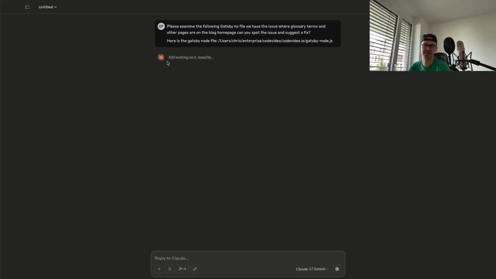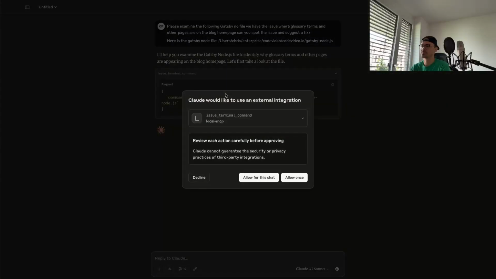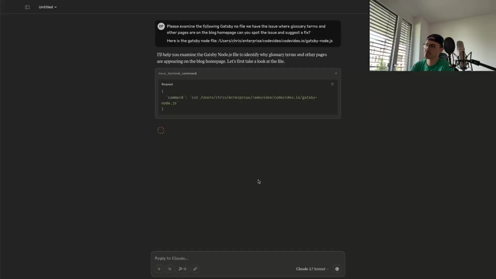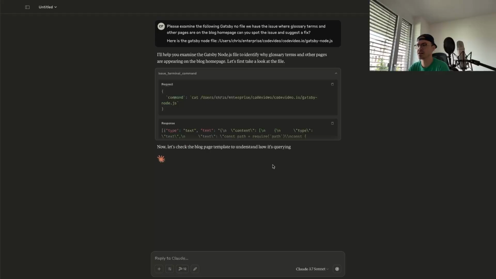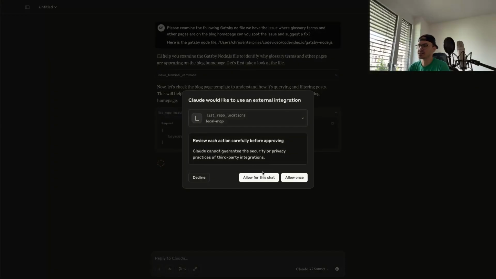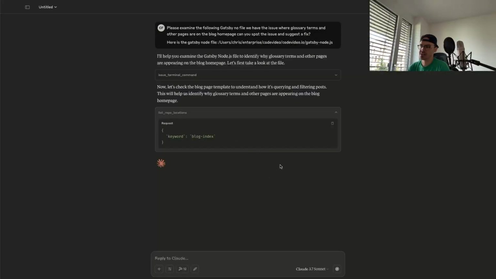Typically, it's not this slow, so I'm not sure what's happening. Okay, so first thing it does, it's just using cat, looking at the contents of that file, and then it's going to go into the blog template itself.